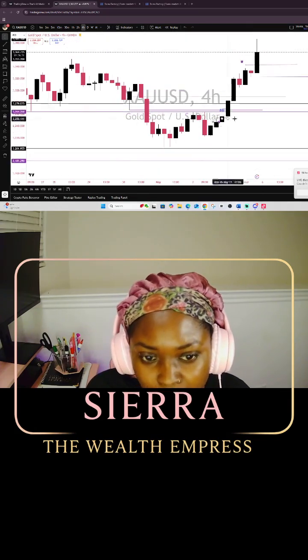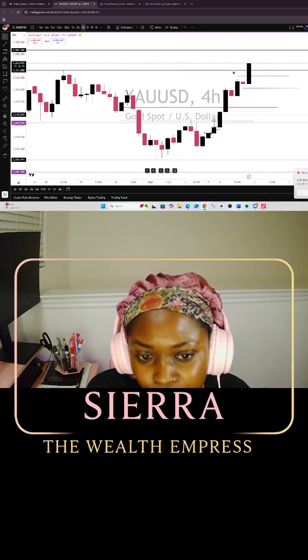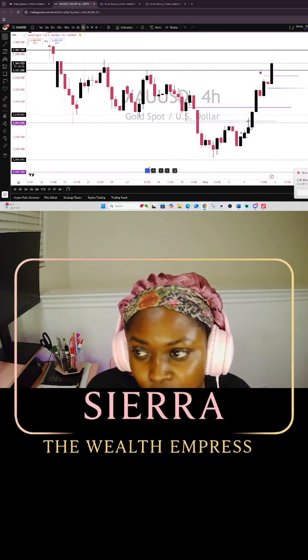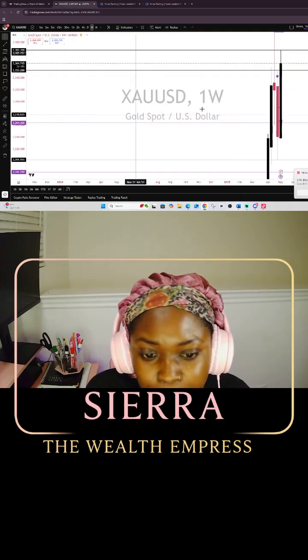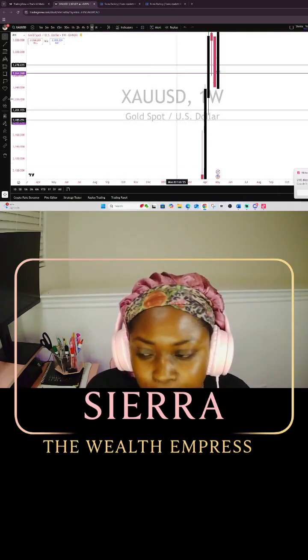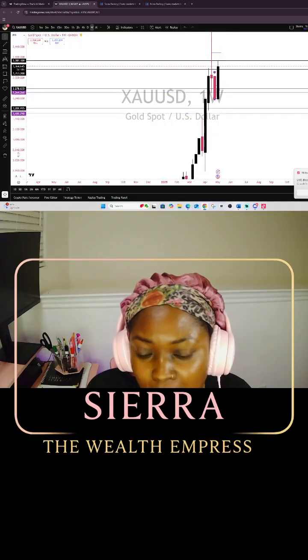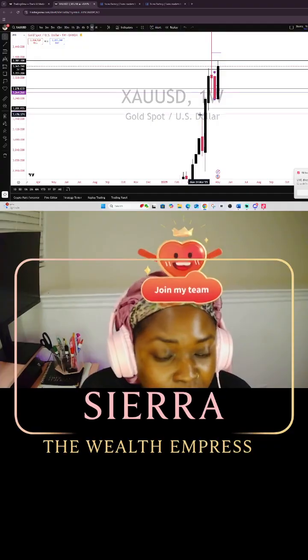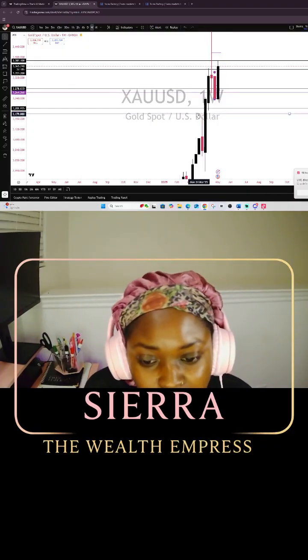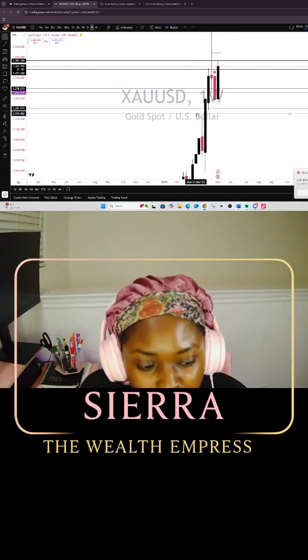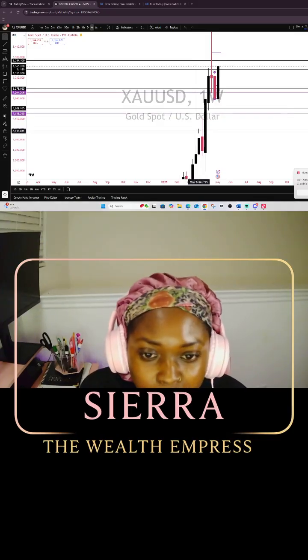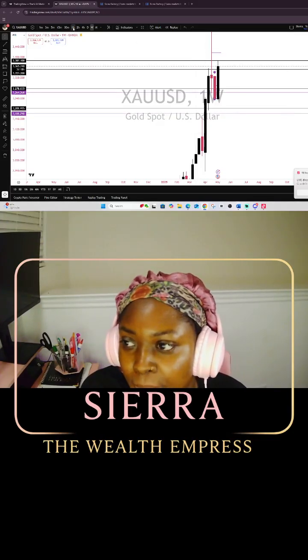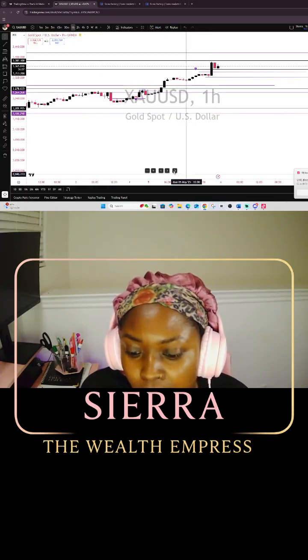I was asleep. When I woke up, I was like, wow, gold. So why it never came to this gap, I don't know. I was expecting it to come to this gap. I wanted it to come to this gap. But this is why you got to wait on your confirmations. And we didn't get our confirmation. So it decided to buy. And it bought heavily.